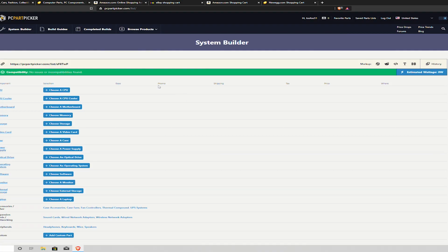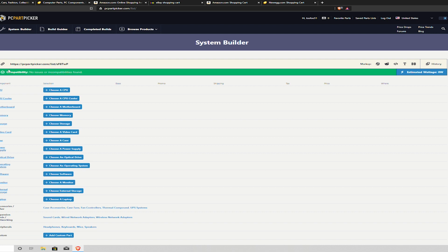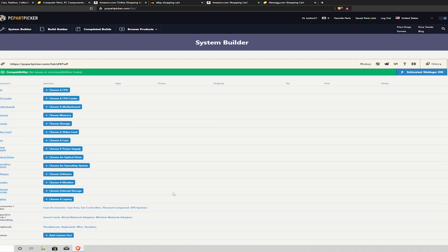And when you're in here, you're just going to see this layout, and this is going to give you a template to go off of to pick every piece that your computer needs, and then just some extra equipment if you want, optical drives, an operating system, whatever it happens to be. But we're not going to use all of that stuff right now. And then also up here, it has this compatibility banner, which is pretty nice. If you do wind up putting some pieces or components together that don't fit, it's going to turn red and tell you that there's an issue. And then you'll just scroll down here to the compatibility notes and it'll tell you what the issue is. So that's a pretty nice feature here.